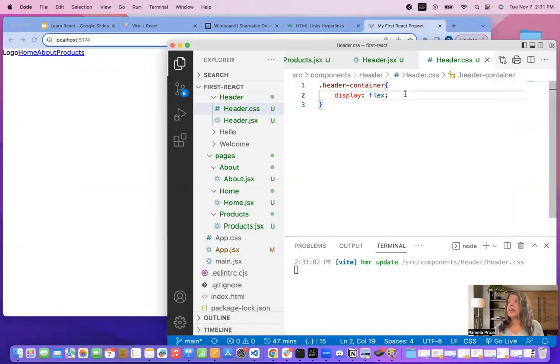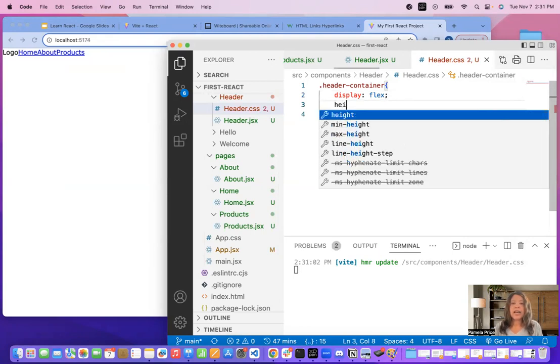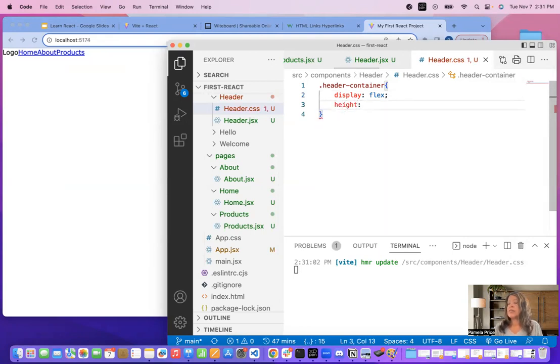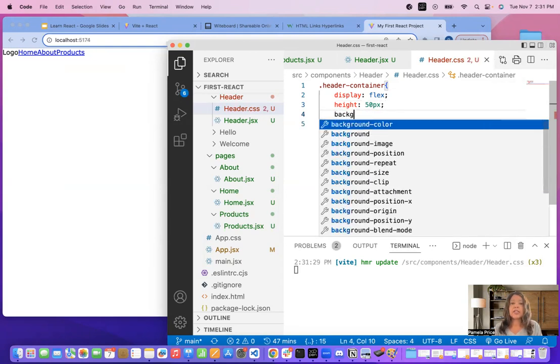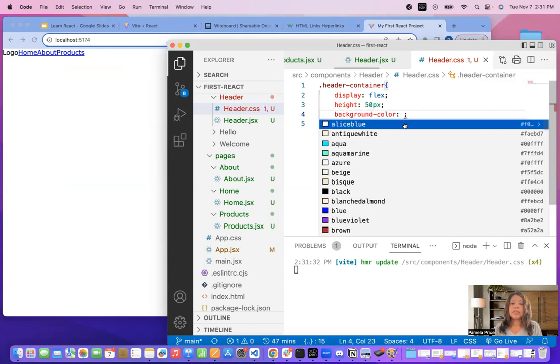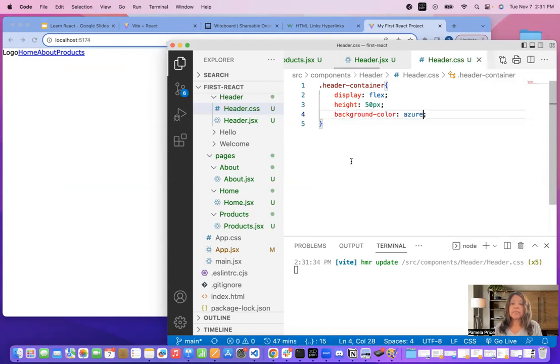Okay, let's give this a height of, I'm going to say 50 pixels, and I'm going to give it a background color. Just pick a color. Okay. And there we go. We see our color.